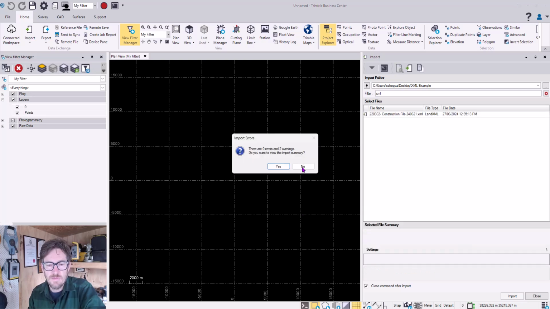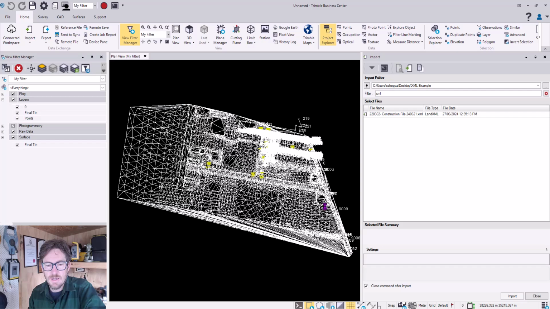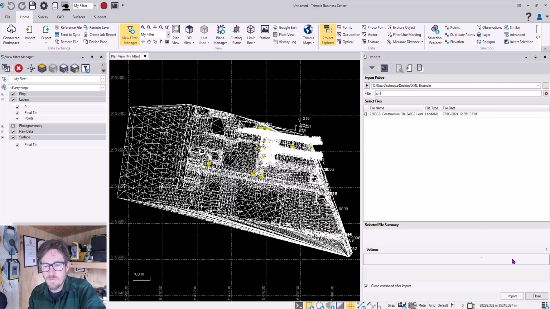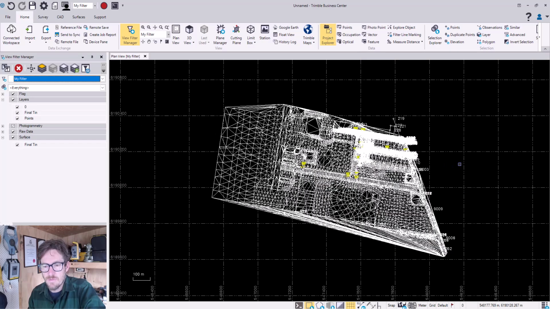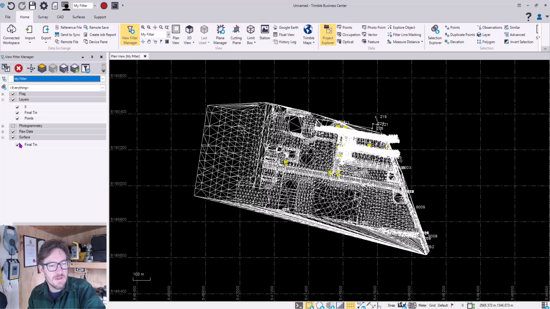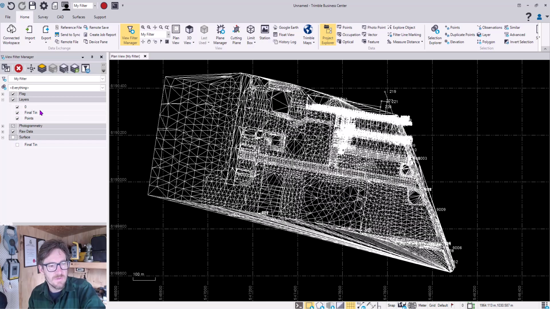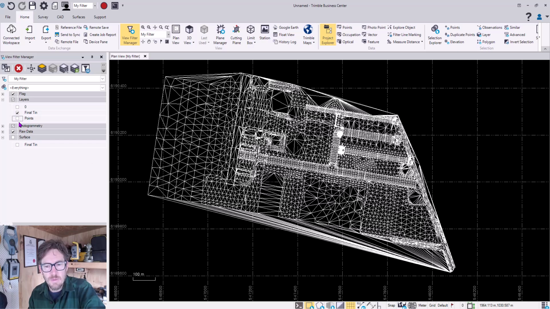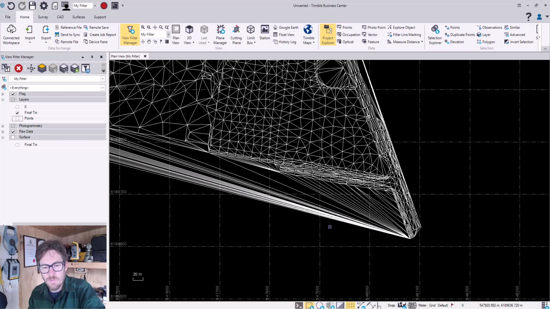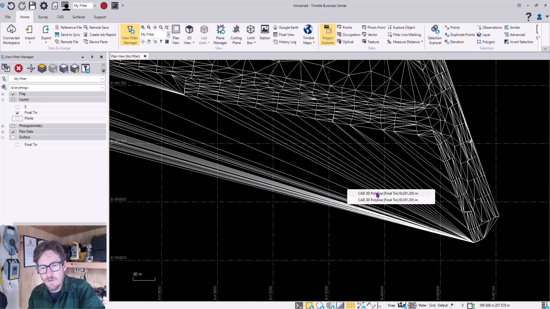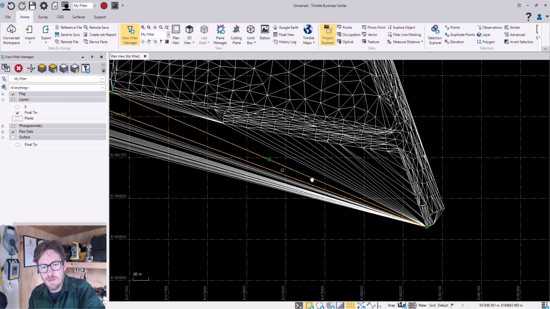That's fine. Won't worry about the errors this time. And now you can see if I turn off that surface, I turn off my 0, I turn off my points, what I'm left with is all of these CAD 3D polylines.